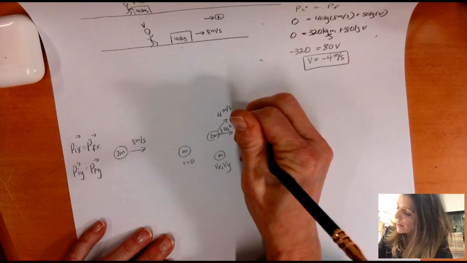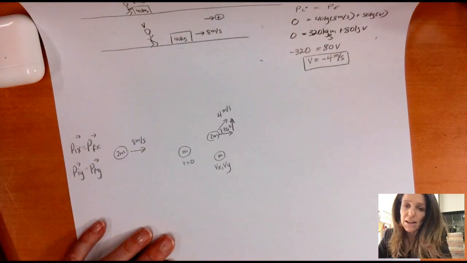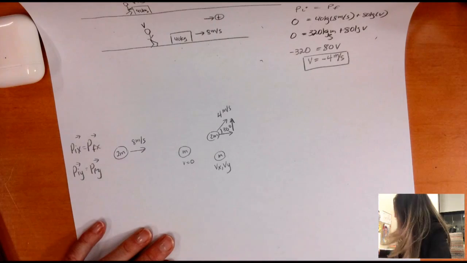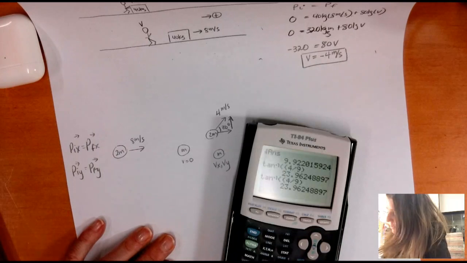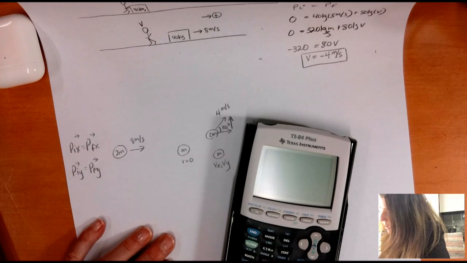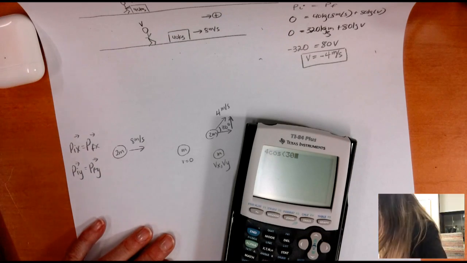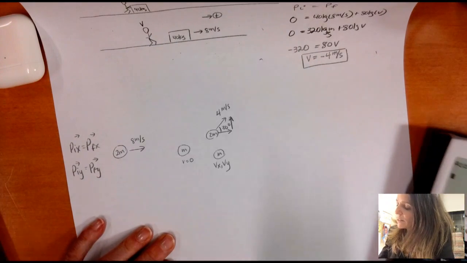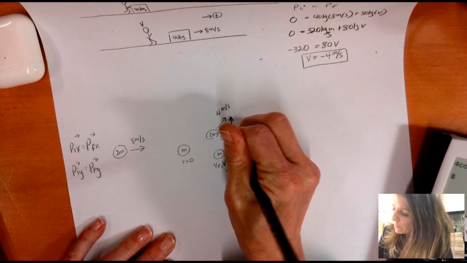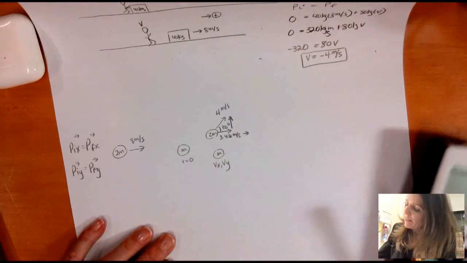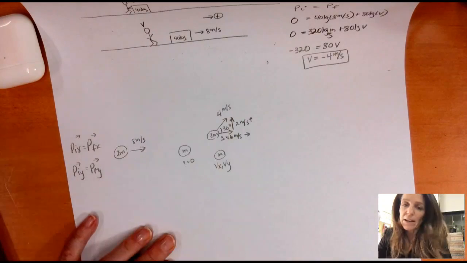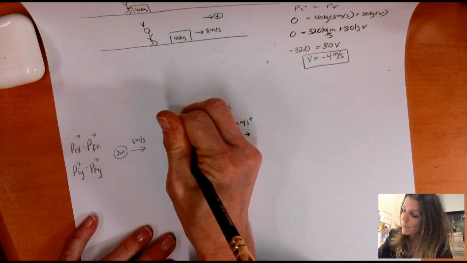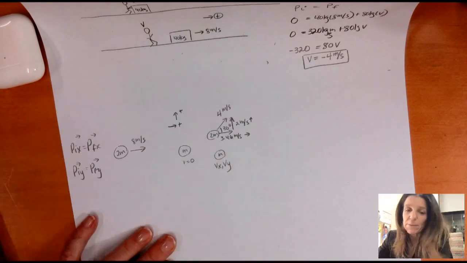First, we're going to have to get our components of this velocity using sine and cosine. So if I do this one, what do I get? Here's my calculator. I get 4 cosine 30 for the x direction, 3.46, and that's to the right. And then for sine 30, I don't need my calculator for that, that's 2 meters per second up. And I'm going to now set my coordinate system as to the right and up as positive.